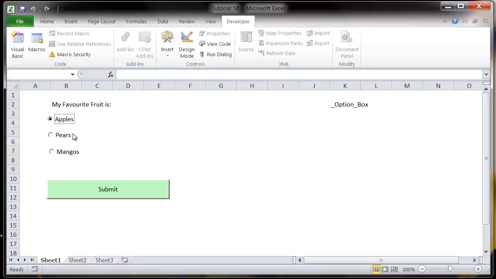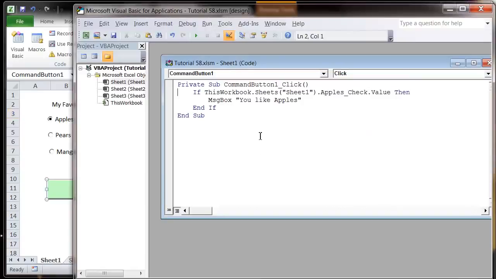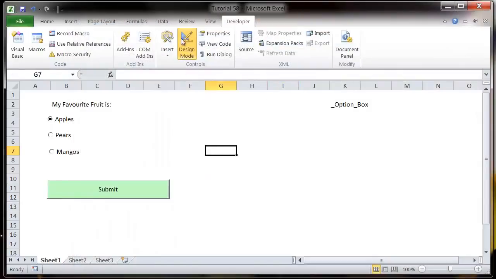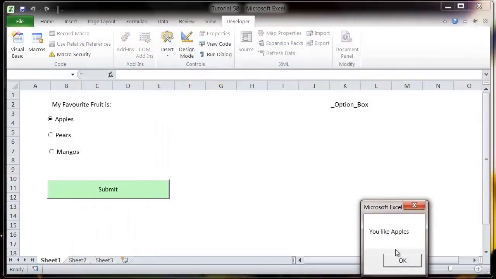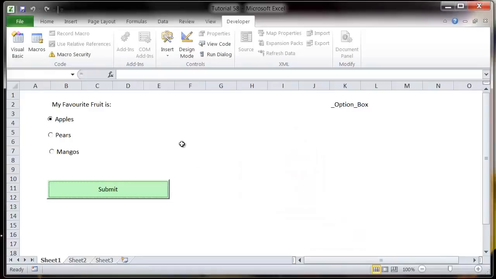And you reference them in the same way as you would reference a checkbox. So we go into here, and let's just change this to apples underscore option box, and so when we press submit on here, it's going to come up with you like apples.